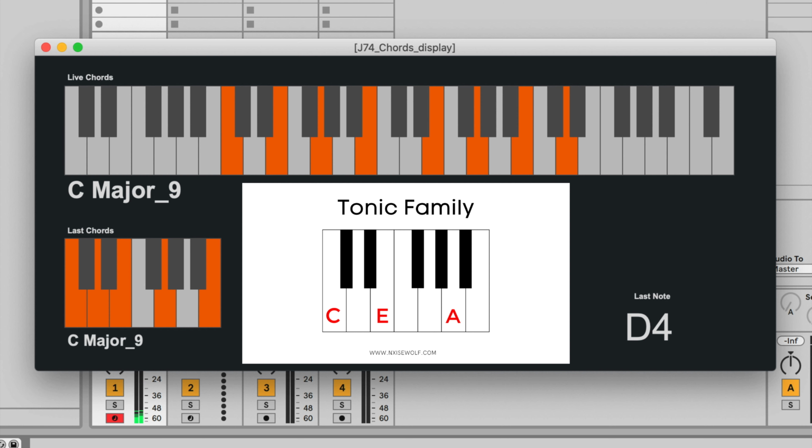Just by looking at these 2 chords alone, we can see that the E is in both the C major 7 and the E minor 7 chord. That's the E in the C major 7, and that is the E in the E minor 7. And so is the G as well, and also the B. So the G on the C major 7, and on the E minor 7, and lastly the B. That's on the C major 7, and it's also there in the E minor 7 as well.